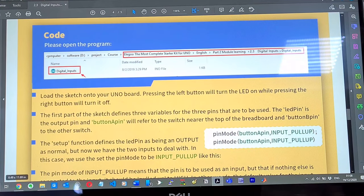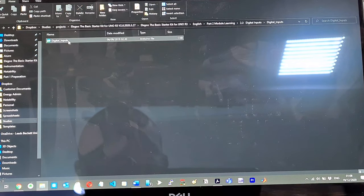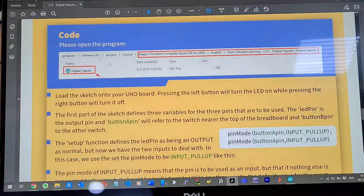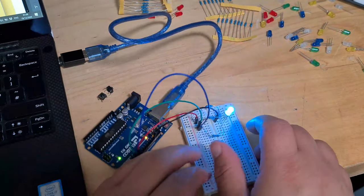Okay, so we've got the code there. Let's get the code. We've got the digital inputs folder and then we can open this in Arduino. Here we go. All right, so I've just realized I haven't actually set up the board yet. So let's do that. Okay, we've got our LEDs, so let's get rid of these.